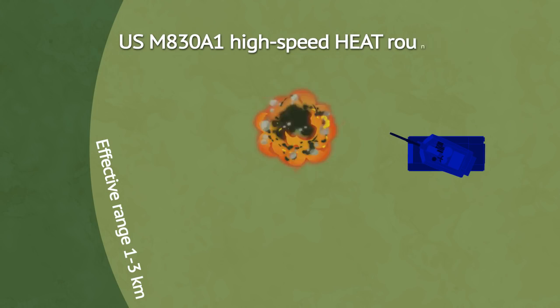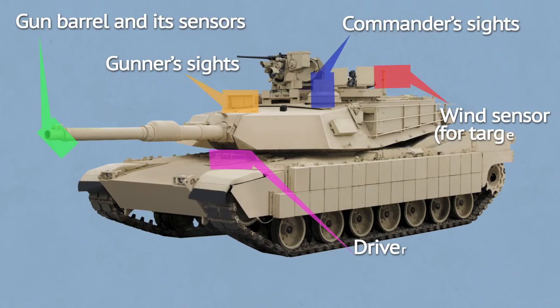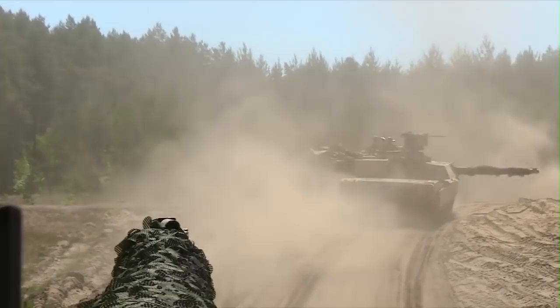Still, any sort of hit to the outside of the tank can be dangerous. Gun barrel, sights and other sensors may get damaged, degrading the tank's ability to fight back. Even tracks may get broken and immobilize the tank. Furthermore, to hit something, one has to see it. A moving object will be spotted much more easily and will have a greater heat signature, but at the same time a moving object will be harder to hit.